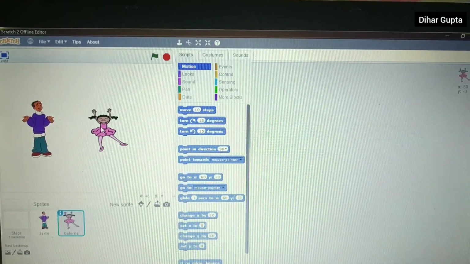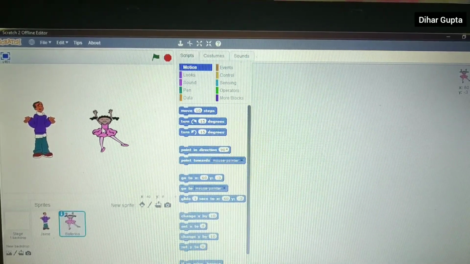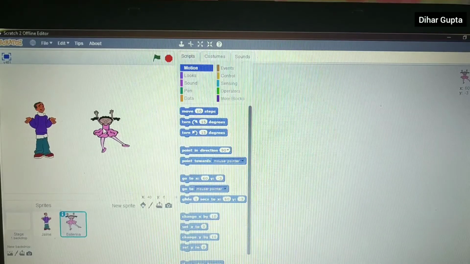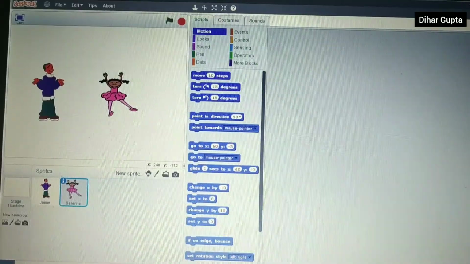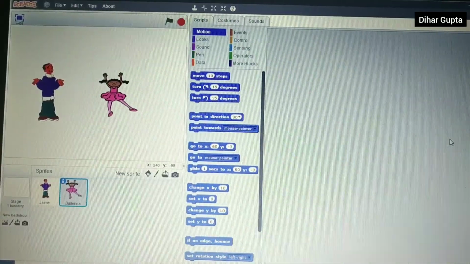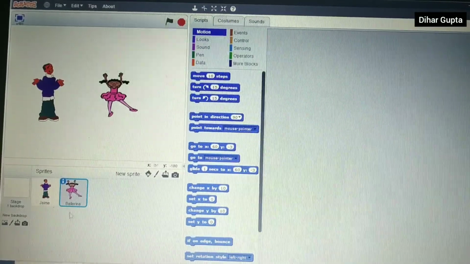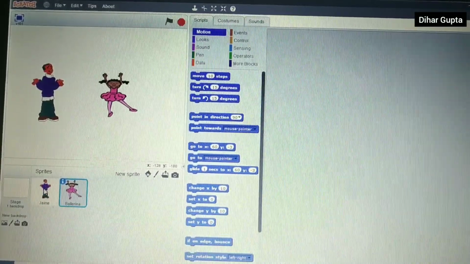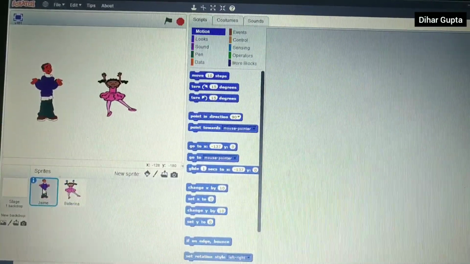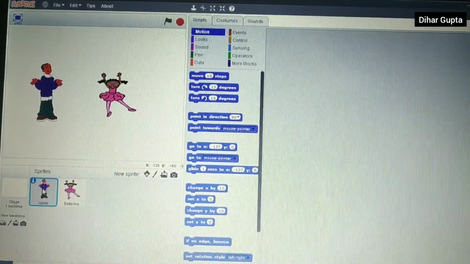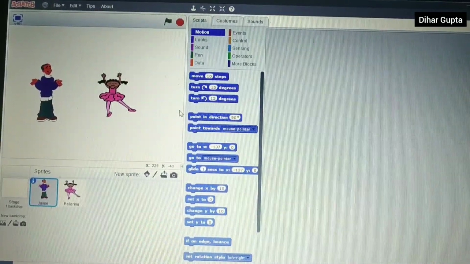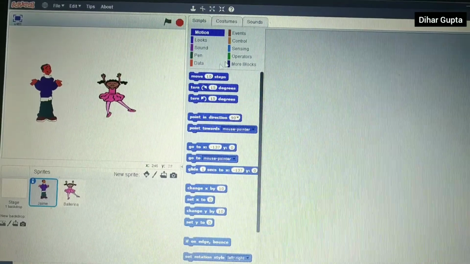Let's start creating the block stack step by step in the script area. First, I will do the coding for James. First, I am dragging the when flag clicked block from the events block.